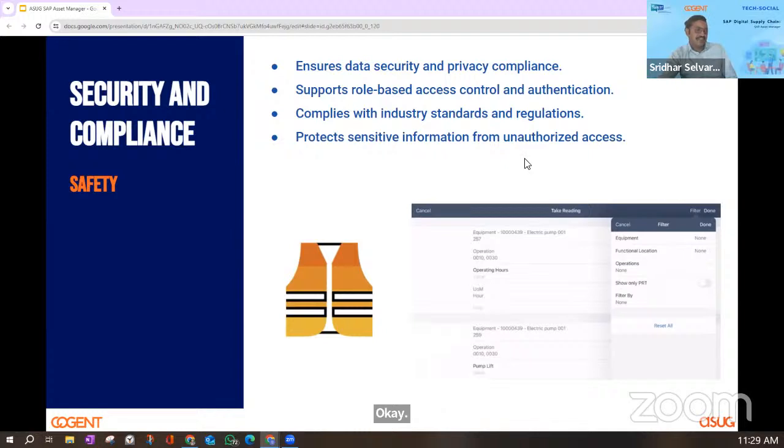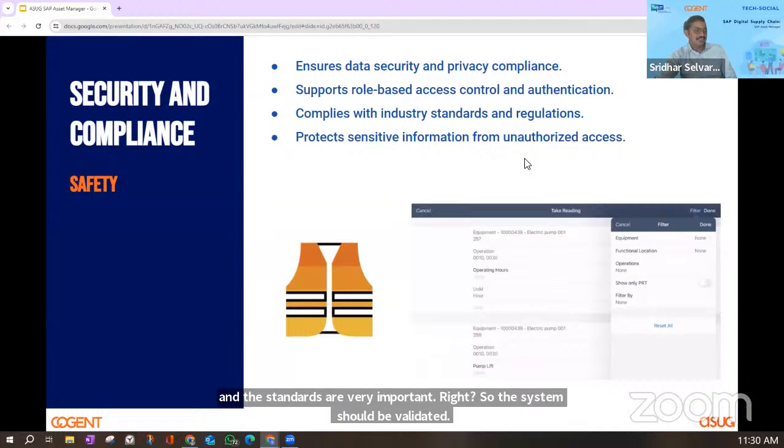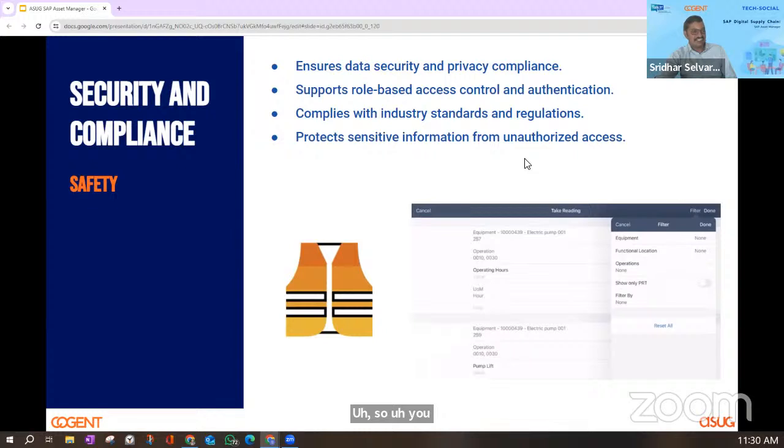Here, for the pharmaceutical industries, the compliance and the standards are very important, right? The system should be validated. Also, some of them are FDA regulatory compliance sites, so the system should have the capability to handle the compliance-related data. In these cases, the SAM tablet has a lot of protection and data security, everything is available within the SAM, and you cannot transfer any data to any other app or any other system.